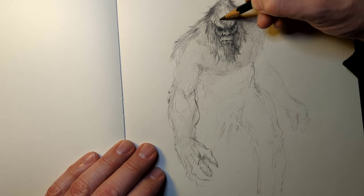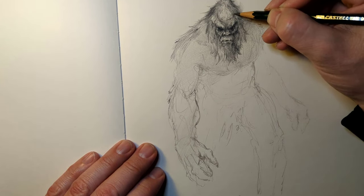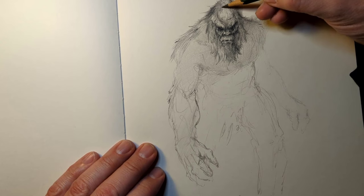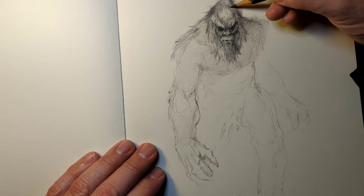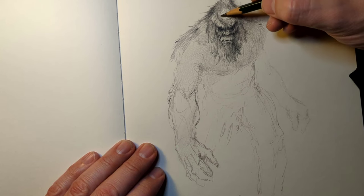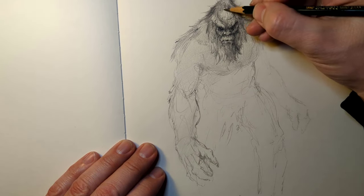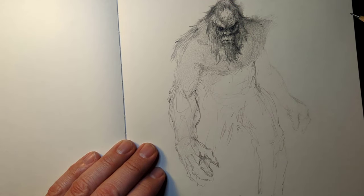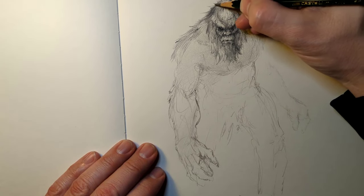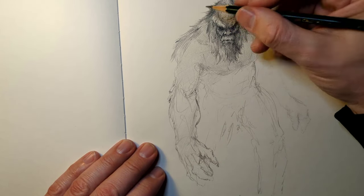That's going to bring your creatures to life. If you can combine the believability of that with movement, it's really going to make your creatures look like they can pop off the page — and that's a big goal. One of my earlier lessons that I posted several months ago was the 500 creature thumbnail challenge. You're going to draw 500 creature thumbnails, time yourself two minutes a piece, and do as many as you can in a day until you get to 500. Number each one.